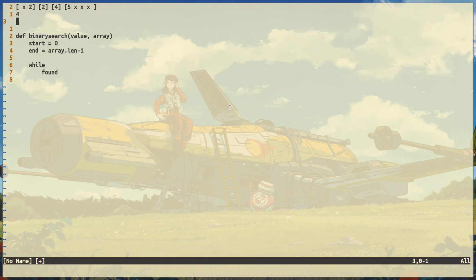Because when they're equal, we're just checking one last cell. And when the end index is moved to the left of the start index, then we know we need to leave the loop. We've not found the value for sure.